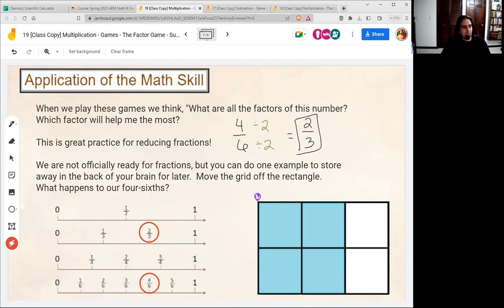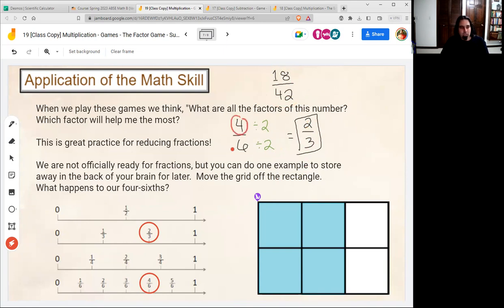If somebody gave you something that instead was 18 over 42, then yeah, you can just use 2. These are both even, 2 is going to work, but maybe there's something better than 2 that will get this done faster. And when I say better, I'm meaning only fewer steps. I'm not meaning that in any moral sense that doing this in fewer steps makes you a better person or better mathematician, or you will do better on the GED or any of that.